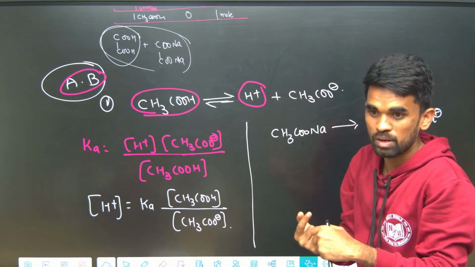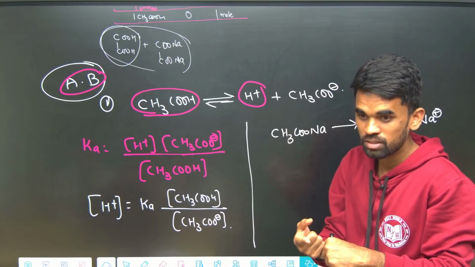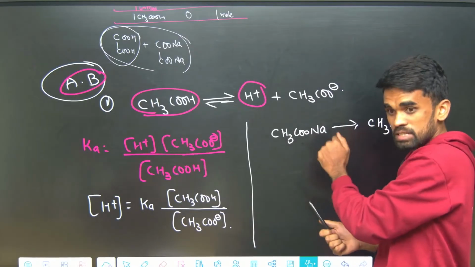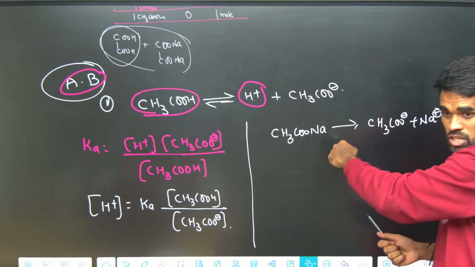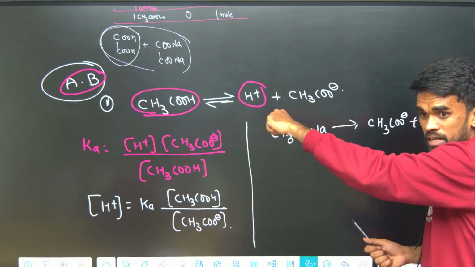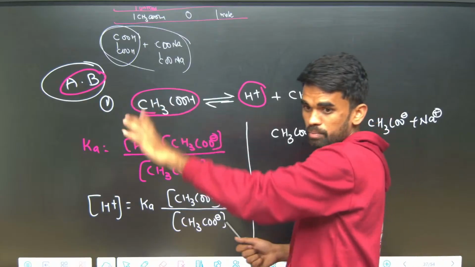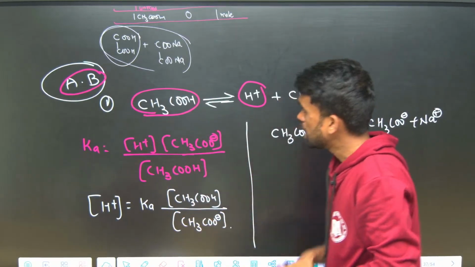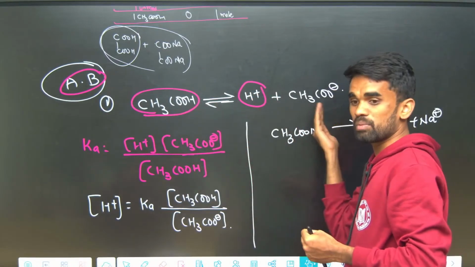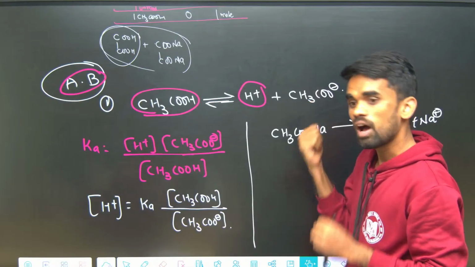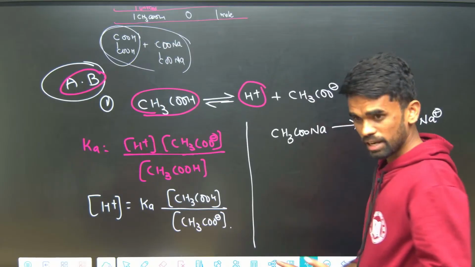By what ions will that be consumed? These acetate ions. From where will you bring them if you don't add this? So this is the use of adding the salt. By addition of the salt, whatever H plus ions you are adding will be consumed by these acetate ions, and the equilibrium goes backward. Is this clear? With OH minus, if we add OH minus, simply this H plus ion will consume that OH minus. It means the equilibrium shifts, and at that time there is no use of acetate ion. Okay, is the concept clear now?